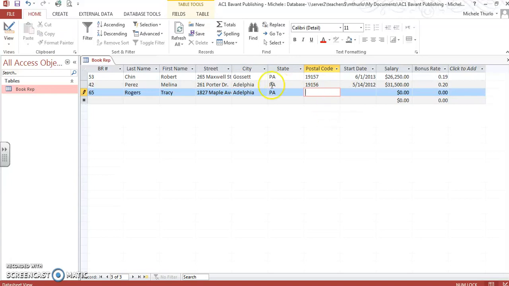And the reason why it dings in the wrong box is because I was trying to type a longer number in the state. And remember, we set up the state to just hold 2 digits or 2 characters. So it would not let me do that.